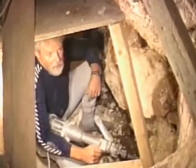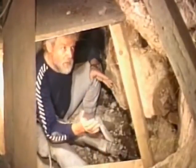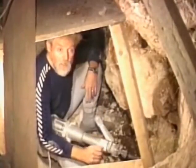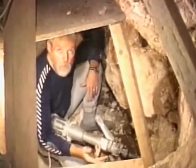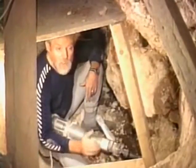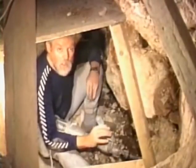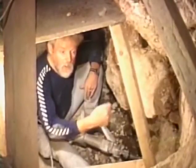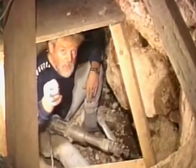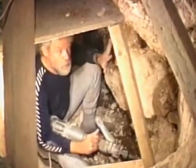Now, in this particular quarry and in many others from antiquity, they would cut the stone back until they came to chambers or where the water had eroded and dissolved the stone away. This type of material was unusable for their purposes in cutting out good strong blocks of stone for building purposes. So when they cut into these chambers, they would go around and leave a thin wall between the chamber and the outside, taking all of the good stone away. So this is a situation that we're looking at here and that we have looked at in several other areas in this particular cave complex. Now, this wall here was put up very hastily.